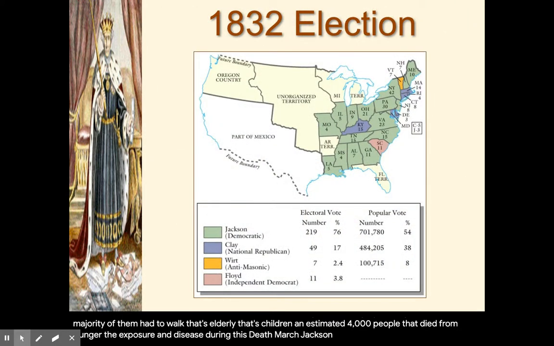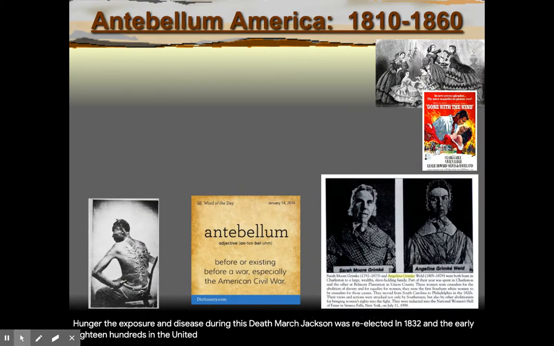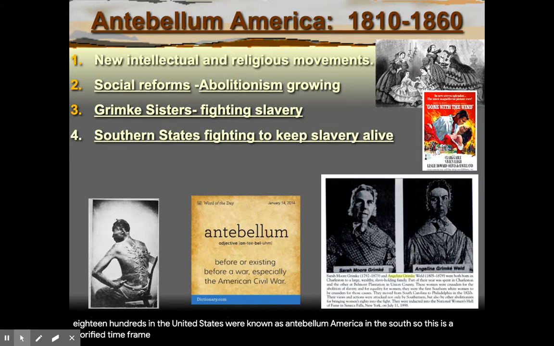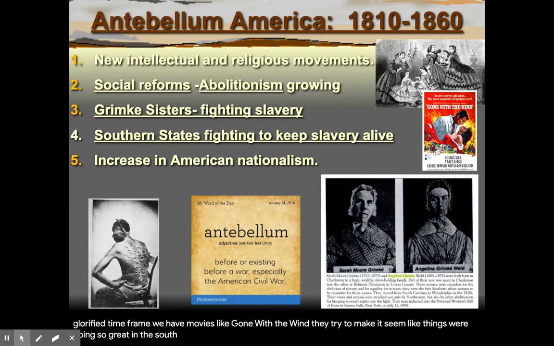President Jackson was reelected in 1832. The early 1800s in the South of the United States are known as antebellum America. This is a glorified time frame. We have movies like Gone with the Wind that try to make it seem like things were going so great in the South during that time. But of course, we know that that is not the case.